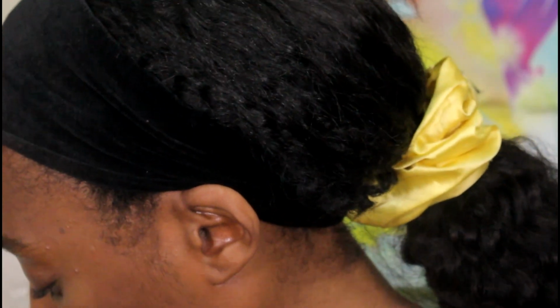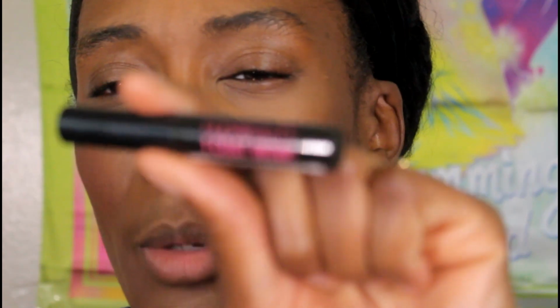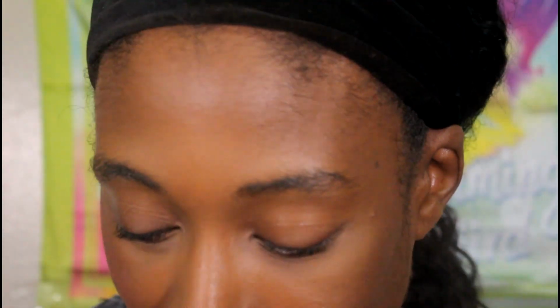I'm going to try out one of these Patrick Ta lipsticks. I have another one on the way, but I'm going to try this one out in Shy today. I think I left a lip liner on there. I hope I did. I got the new, what is this? Y'all, this stuff is sitting everywhere behind me. I got the new One Coat Wow from Huda as well. I didn't want to buy the full size because I didn't know if I was going to like it or not. So when the sample came up, y'all know I grabbed it with the quickness. So this is the shade Dragon Fruit Haze from Haus Labs. This is their version of the pink. So I'm going to put it on and see how it goes.